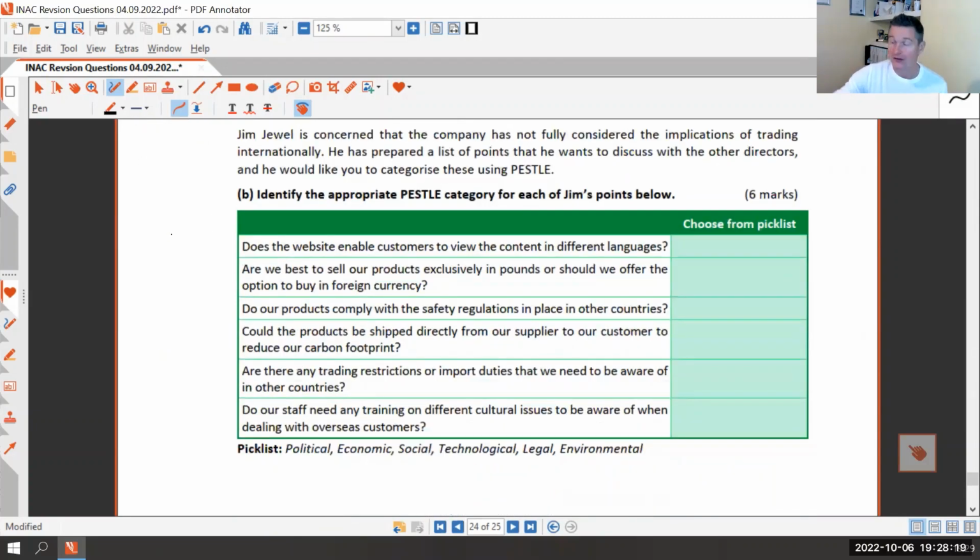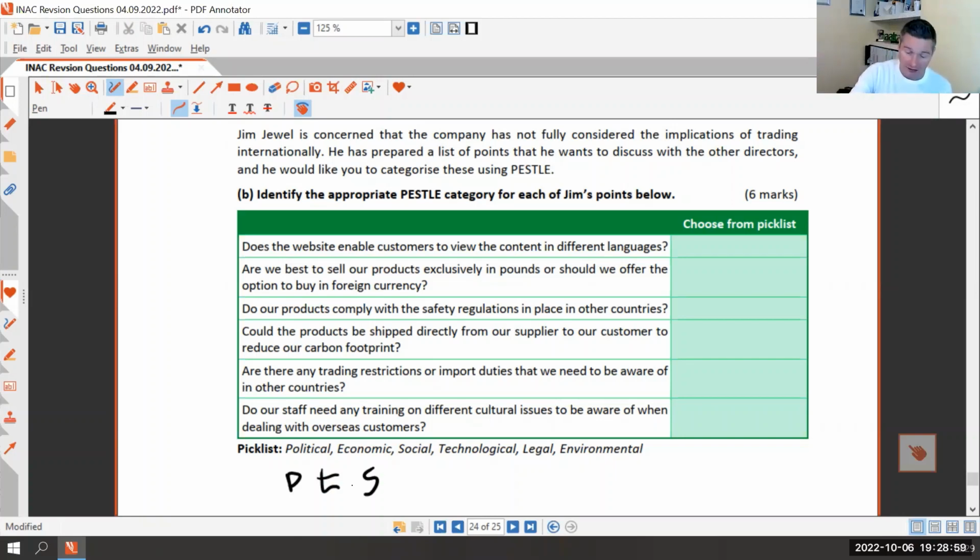Now we're going to look at PESTLE. This one is a relatively straightforward PESTLE question. We've got to apply the aspect of PESTLE to the issue. When I looked at one of the AAT sample assessments, one of their task 5 questions gave you a scenario and asked: what is an issue for, I don't know, the P, the E, and the S, which is given here. You've got to say from the scenario what is a political issue, what's an economic issue, and what's a social issue, and write and explain that.